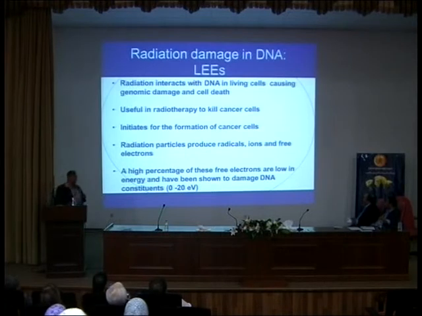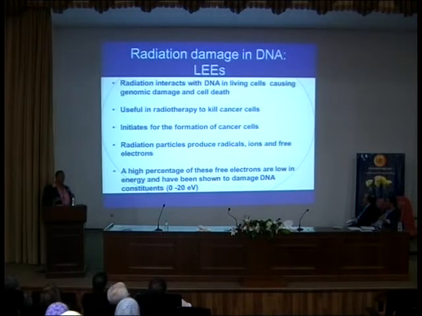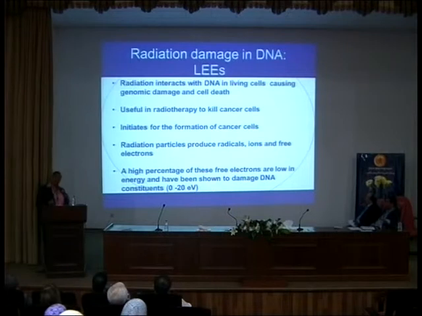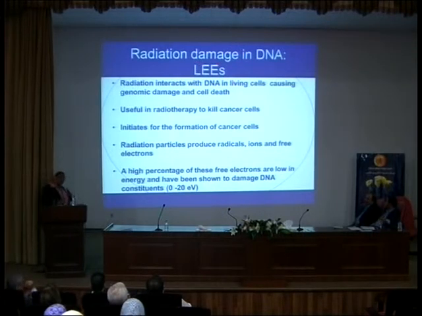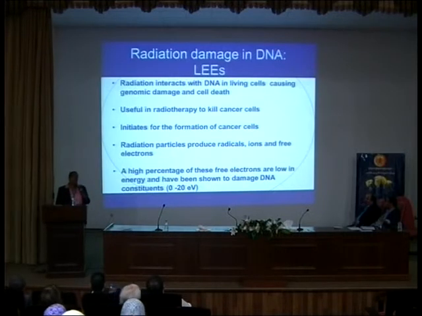So the next topic I'm going to talk about also has to do with radicals, has to do with sugar radicals, but from a different source. And these radicals come from what we call LEEs, or low energy electrons. Whenever I talk about this topic, people always ask me, well, when are we exposed to low energy electrons? So I'm going to start off by telling you that.